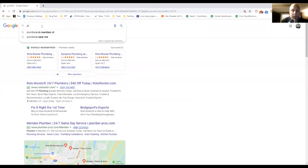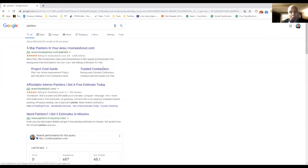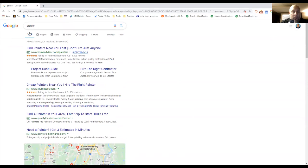Now let's look at painters. A local painter about a half hour north of here wanted to be found for 'commercial painting in West Hartford, Connecticut' based on his marketer's recommendation. I told him nobody searches for that — they search for 'painter,' 'commercial painter,' 'home painter,' something much more general. Also, notice there's no Google Guaranteed for painters. I discourage competing with Home Advisor on ads if you're covering a wide 25-30 mile service area.